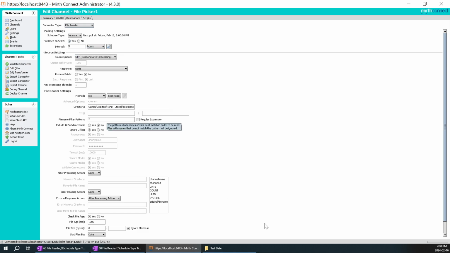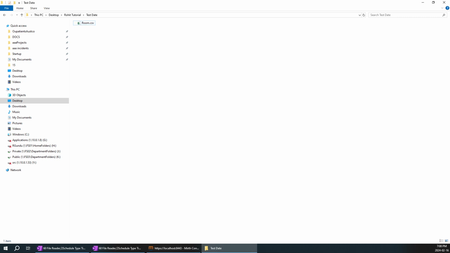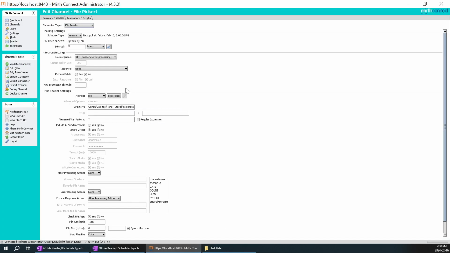For example, these details in the files are getting picked up and reflected in some website, some EMR, where the physicians or therapists are working on it. So it would need to be very fast, right? So it's always advisable to keep poll once on start. Even when I'm testing a few things, I'll always keep poll once on start. In some rare scenarios, yeah, you can go ahead and keep it as no. It completely depends on your requirement. It's not mandatory to keep it as yes or no. I'd suggest keeping it as yes, but again it completely depends on your requirement.